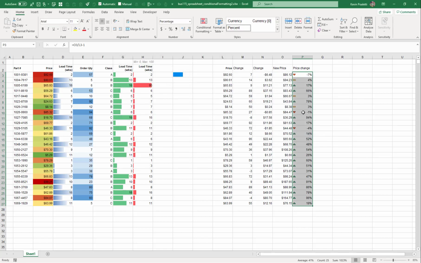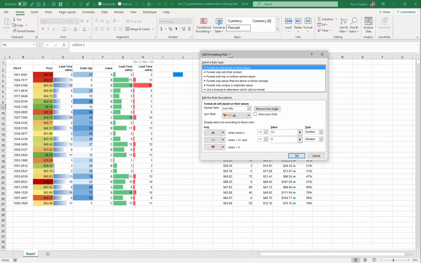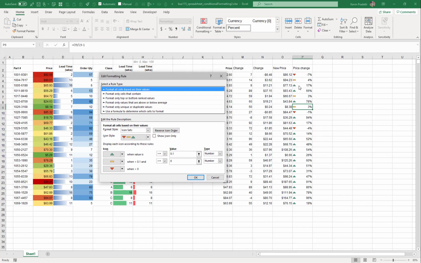We can see here there are a few negative reds that stand out very quickly. There are some of these yellows which are very small increases, and then the rest are big green increases in price. If we go to that Manage Rules menu again, we actually want to represent a price increase for us as a bad thing. So in this case, we can change the icon, and we'll change it to a red triangle down. In this case, we'll change it to a green triangle up.